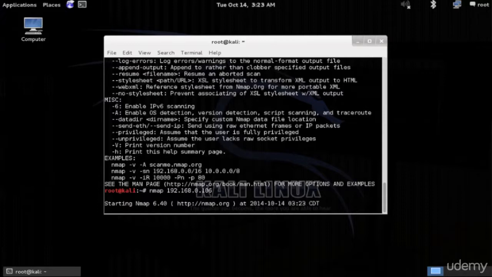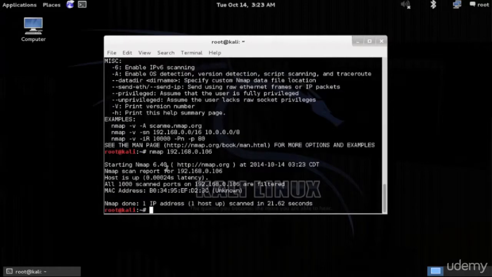Okay, there I can see that Nmap is trying to ping the host, but no data is coming back because the host has a firewall to block ping ICMPs. However, even though the host is detected as up, all 1,000 scanned ports on this host are filtered. So none of the ports are responding and there is a MAC address, unknown system, unknown MAC address, but the host is detected as up.